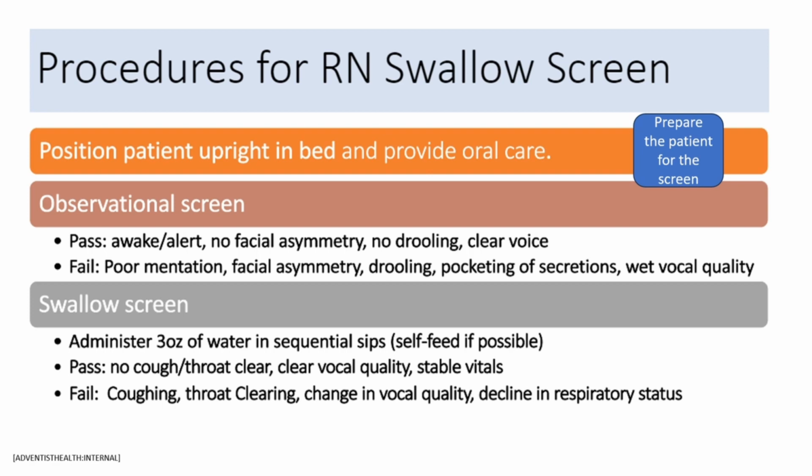That's the Yale. And sometimes some patients are not able to do that. It doesn't mean that they're failing, right? But try to see if you can have them self-feed and just tell them, okay, drink this entire 3 ounces of water, and see what they do. Because being intact with their swallowing has a lot to do with the ability to coordinate the swallow and swallow sequentially. And so they pass if there's no throat clearing and there's clear vocal quality. Have them say something like, oh, was it good? Or say, ah, or anything to just trigger them to voice.